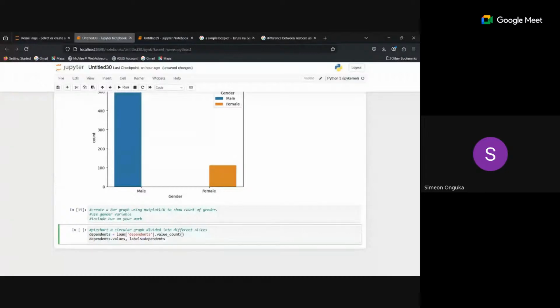dot index. So we want the index, and these are just basic syntax for writing a pie chart.